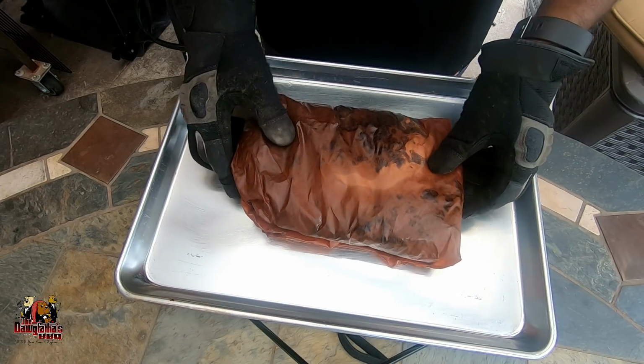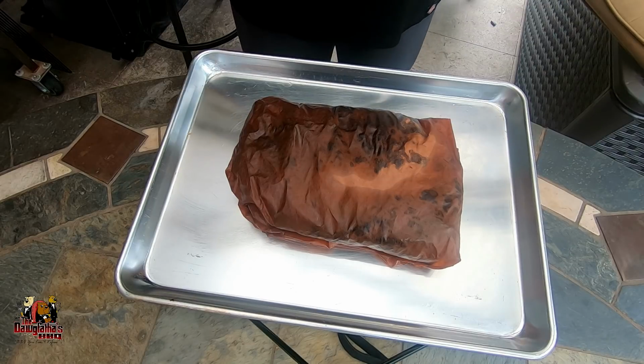We pulled the brisket off of our pit and we rested it on a tray on our table until we got the temperature down to about 150 degrees. At that point, it's rested and it's ready for us to slice it. So let's get over here and let's go taste this brisket, all right?